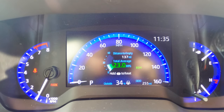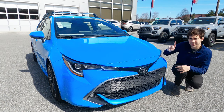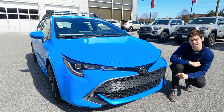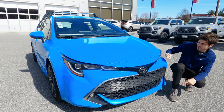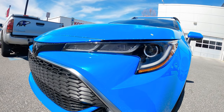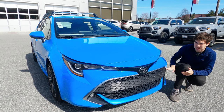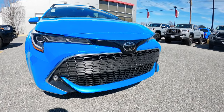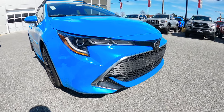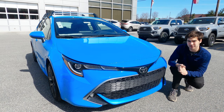Let's talk about the exterior of the vehicle starting with your front fascia right here. I think it looks really, really good. Toyota Safety Sense is integrated right into your badge there — this does have the 2.0 system, we'll talk about that just a little bit. Also part of that safety system, you got automatic high beams. You do have LED lights right here — I wasn't a huge fan of the lights when this car first came out, but they've actually really grown on me. And of course you have this nice brushed aluminum right here, and this lower lip gives it a really nice defined look. You also have LED lights down here for your fog lights — it's just a really nice design with a lot of different curves giving it a really attractive appearance.